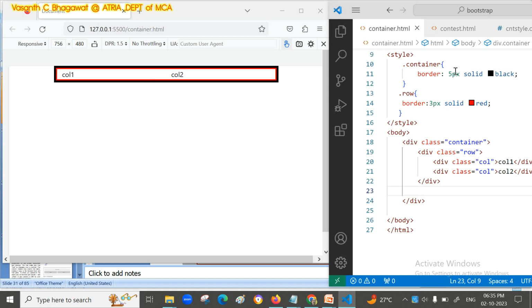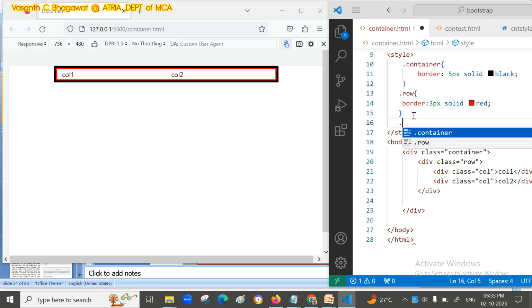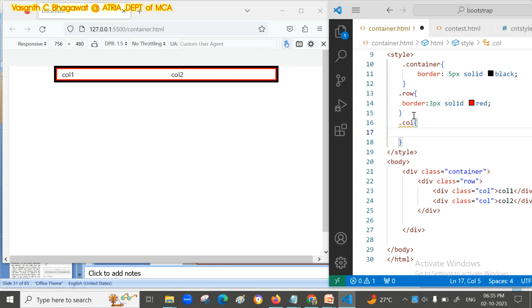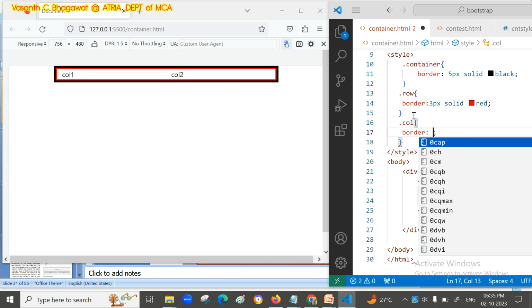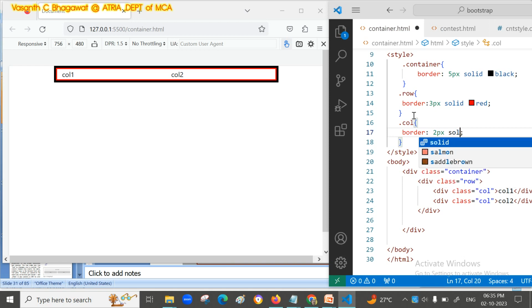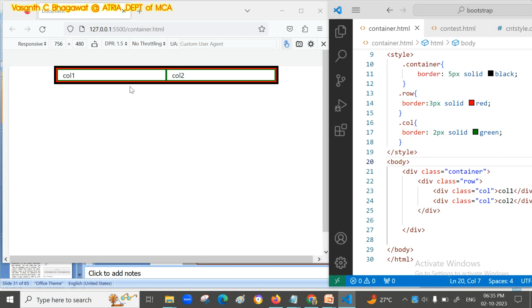Our container border is black, and the row border we have given red. So we'll add col and put a border so that we can clearly analyze this. We'll give 2 pixel solid green. Now you can see you got a green color.